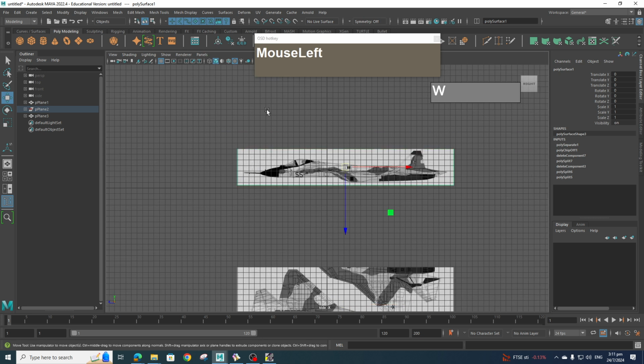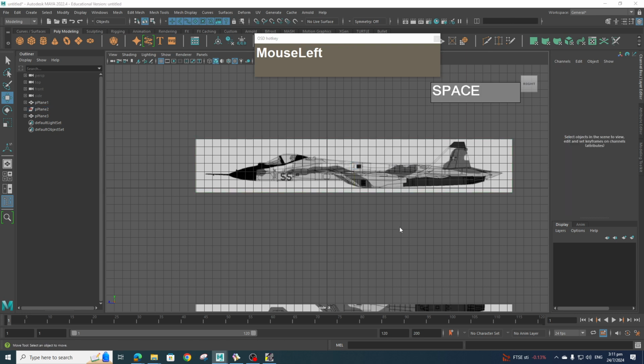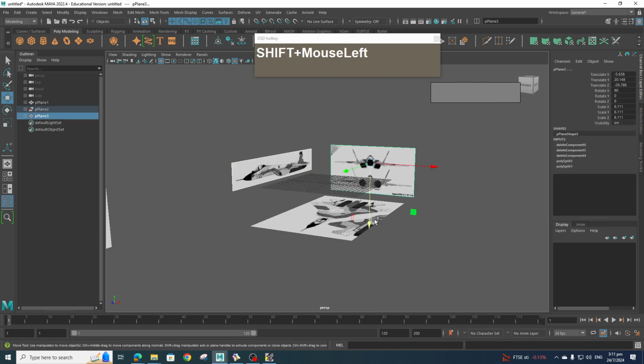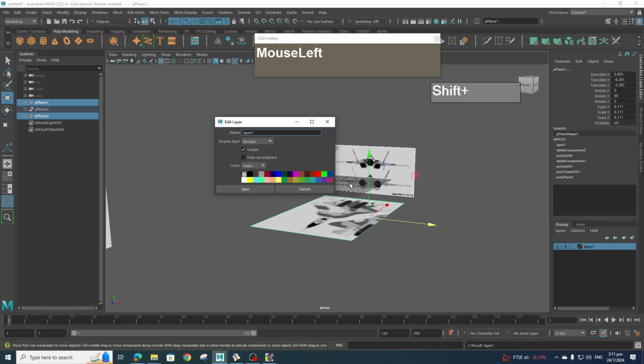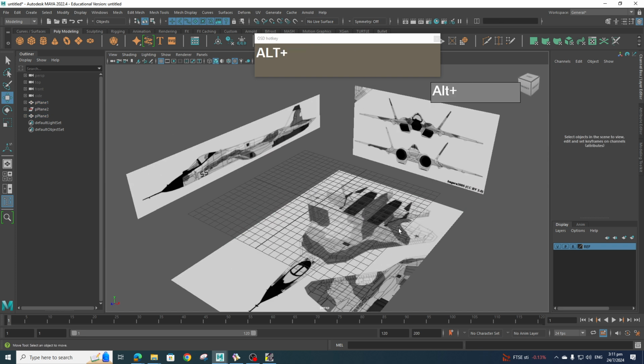Let me just center the pivot for this one. Yeah, I want the jet intakes to be lined up with the main line here. Okay, so now I will lock up my references, add them in their own layer, call these REF for reference, save, and then lock them so that I don't accidentally select them.